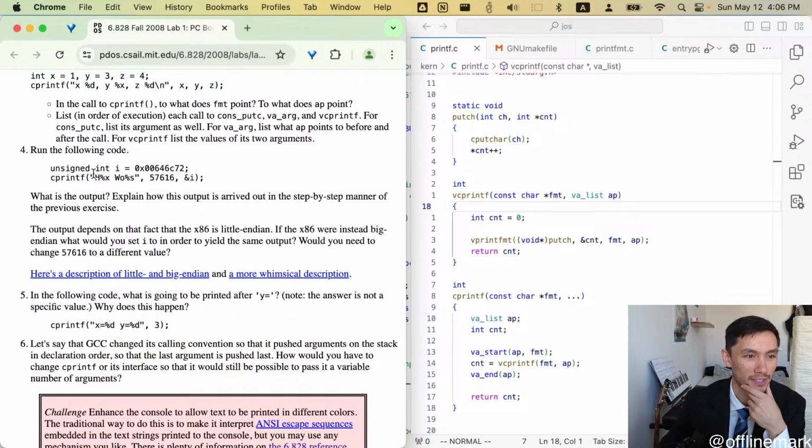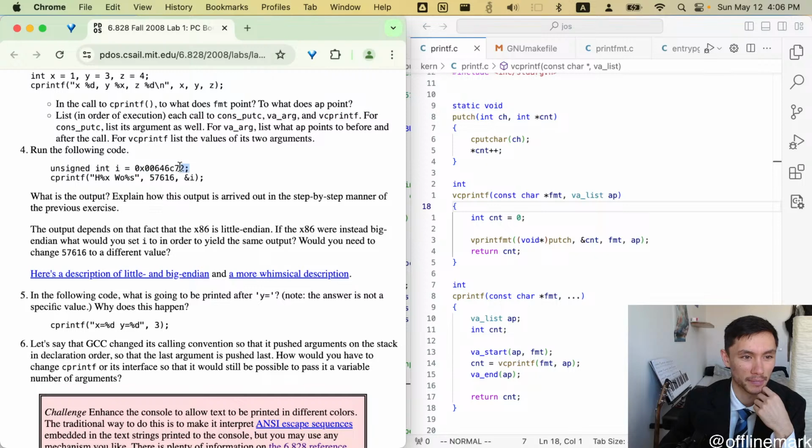Okay, what's happening? Unsigned int big number. What's the output? Explain how this output is arrived at in a step-by-step manner. Okay, and here we're passing an integer pointer as a string.